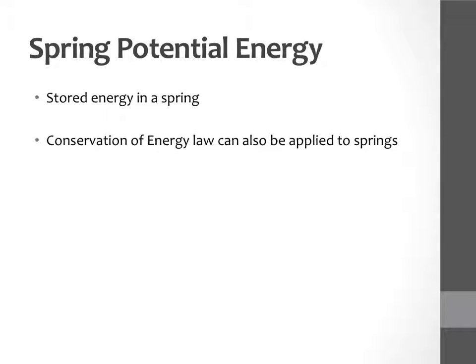Now this leads us into our final concept of the video, the spring potential energy. This we represent as PE_s, subscript s, standing for spring. This is different from PE equals mgh. This is PE_s, which is equal to 1/2 kx squared. So k is still there, our spring constant, but this time we have a 1/2, and that x is squared this time. And this is our stored energy in a spring.